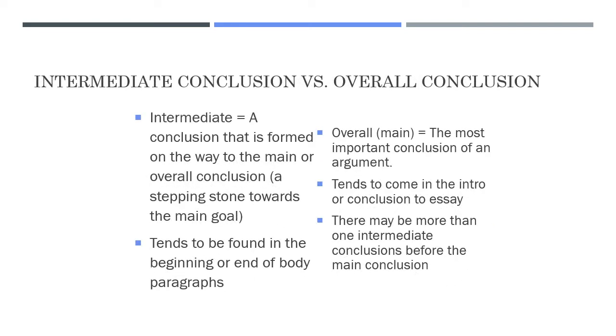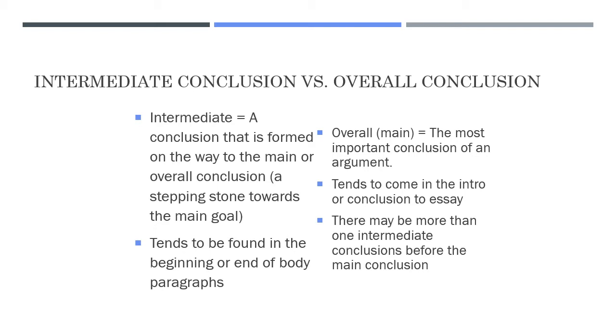A little more tricky, though, is being able to tell an intermediate conclusion from an overall conclusion. You should have done this in thinking skills, but if you're brand new to this, your overall conclusion, that's your thesis. That's the one that the author's trying to prove. And they're kind of easy to find because they tend to come either in the first paragraph or the very last paragraph. And my experience has been 90% of the time, it will be in the last paragraph. Not always. Sometimes they could put it in the second, but more often than not, it'll be in the last paragraph, and it'll have a word like should or thus, therefore in it.